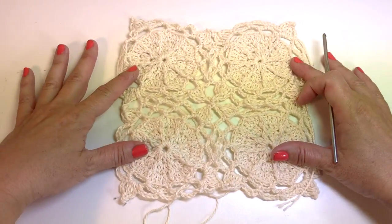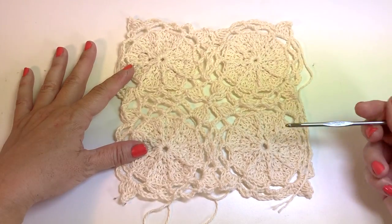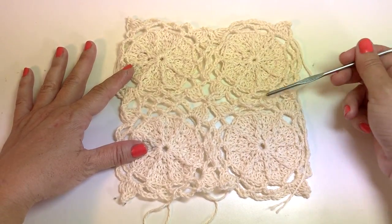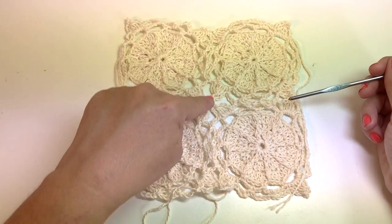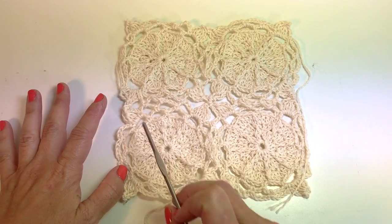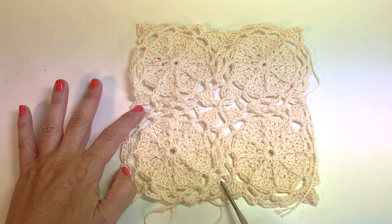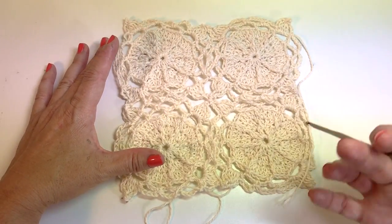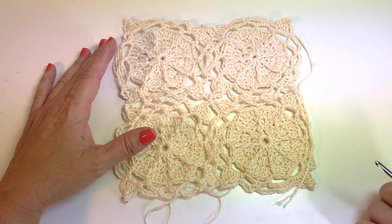Okay, now we have four motifs joined. The first one is just our first motif. The next one was joined one-sided. This one was joined one-sided where you joined into a corner that already had a join. And then this one was joined on two sides. And this is everything you'll need to know how to do any two-dimensional project from a scarf to an afghan.